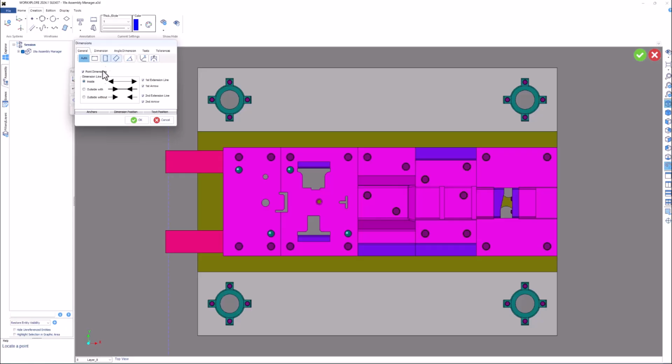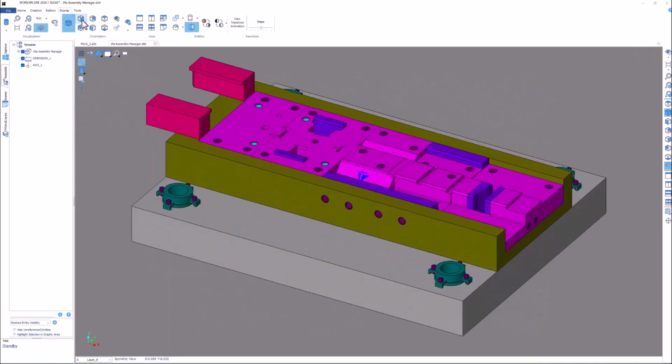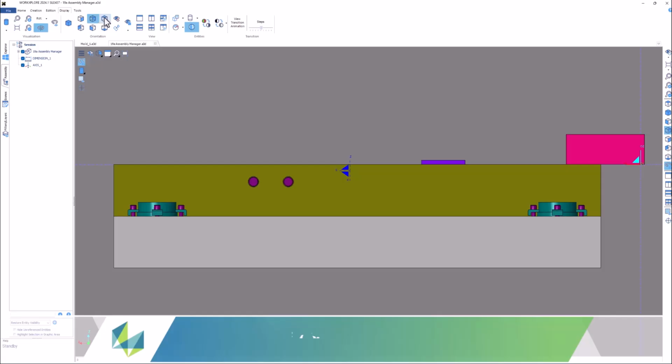We're going to go to Creation, and we're going to go ahead and select our 2 dimensions. We go point to point here. So if I select a point, and we select our secondary point, you can get an accurate dimension and plot out a dimension on your part. This can be used for doing screenshots and so on.